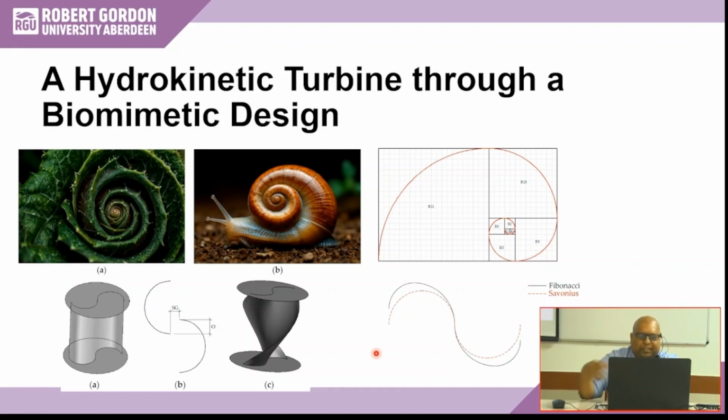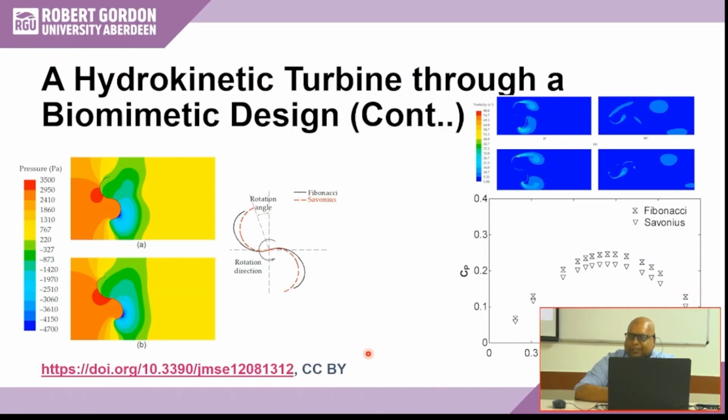So after creating this type of geometry curve, what do we do? Of course, we can build it and test it. Instead of doing that, we can also put it in a computer simulation and look at the complete flow dynamics.